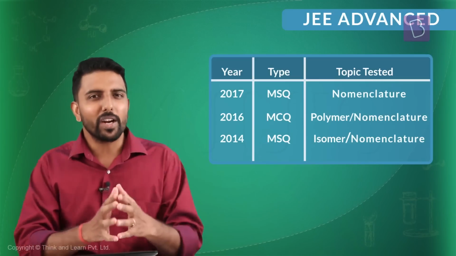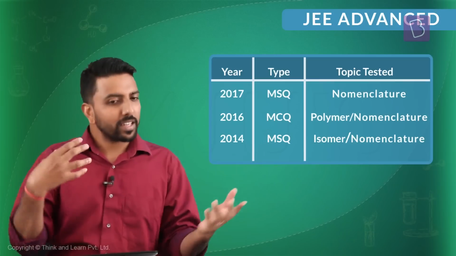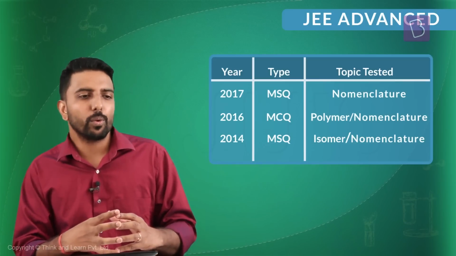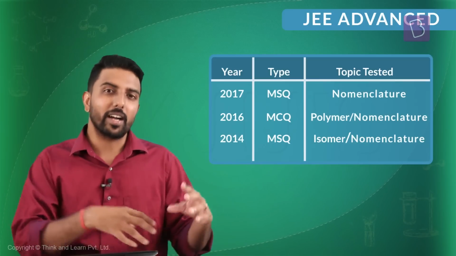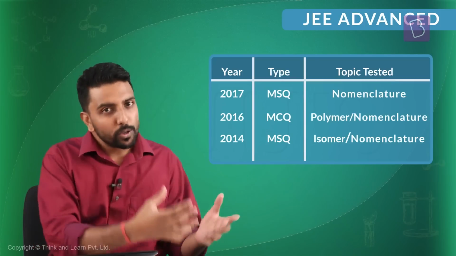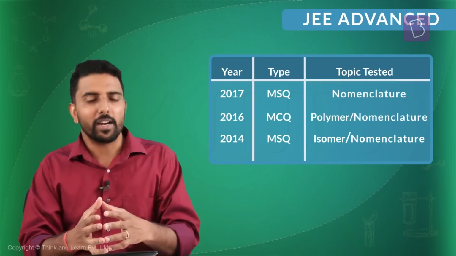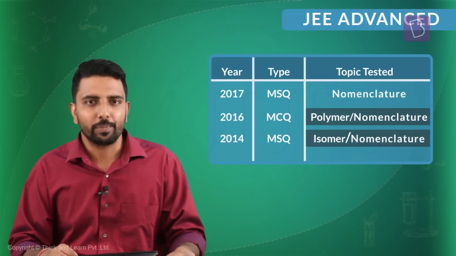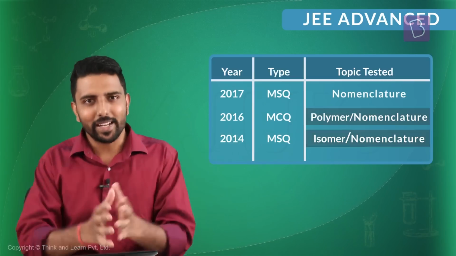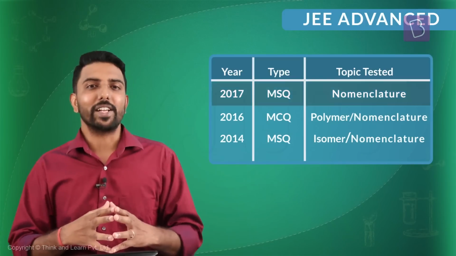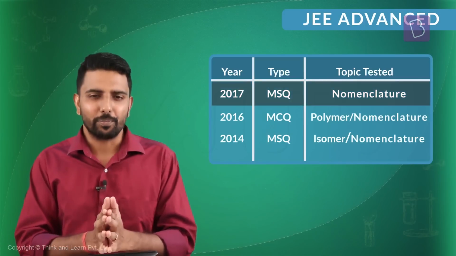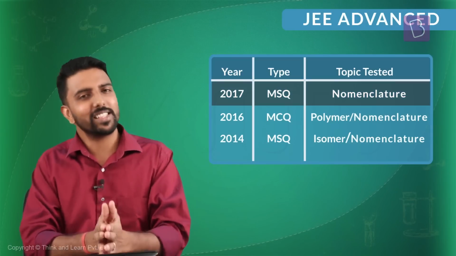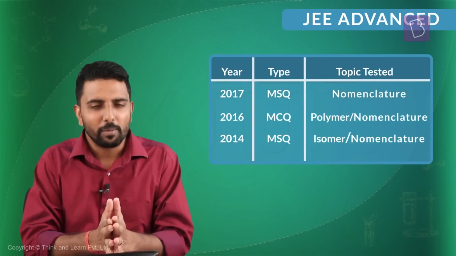But apart from that one question, if you look at the other types of questions, we'll have to look at other chapters and topics that also involve nomenclature as a part of the trickery or the complexity of the question. Just out and out, it is very rare, like in the case of 2017, that you actually encounter a question which purely comes from this simple but complicated domain.